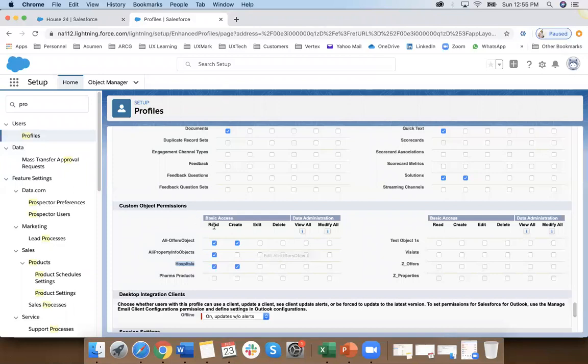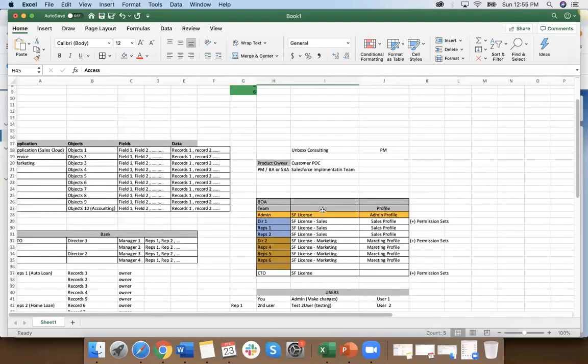So everybody should be able to read and everybody should be able to create, then I can check these two. Now I need to give this edit and delete permission only to the manager. Then I will use something called permission sets with the same profile, but I give these two extra accesses to the manager. And if you remember from here, he will have the same profile as this one. So if I don't give this permission, he is also not able to edit and delete.